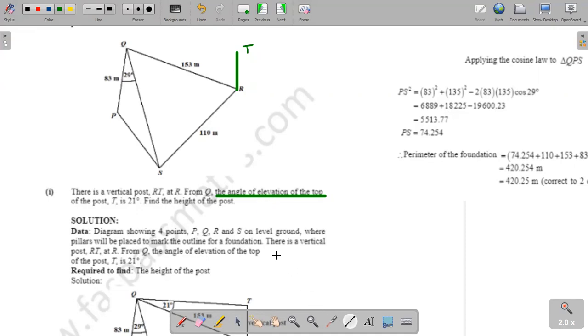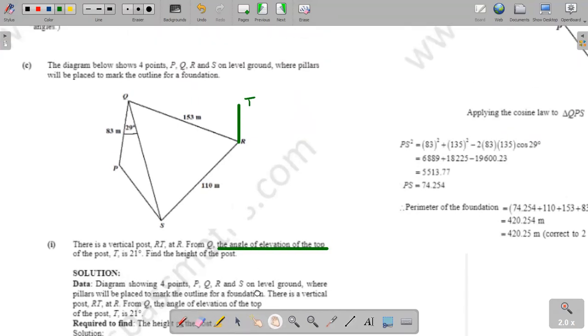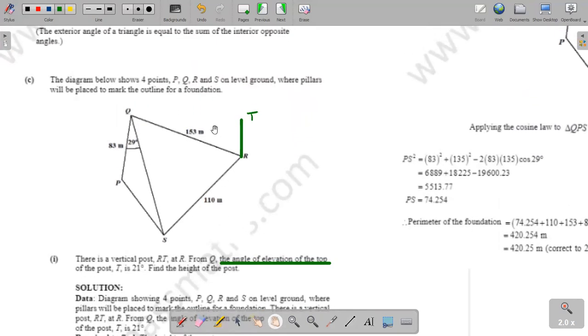So you have to form your triangle. Which point do you think you got to connect T to? Let's suppose you haven't seen this. Which point do you think you got to connect T to? Into the Q. Everybody see what I'm showing you? So you're connected here. Let me know if you're following. All we did was put in T.